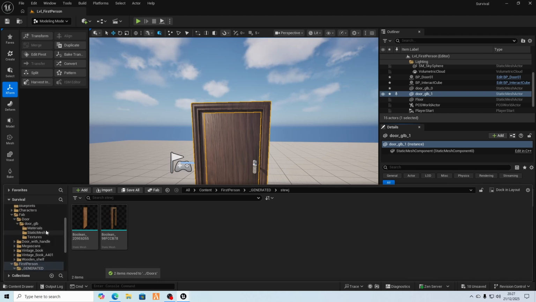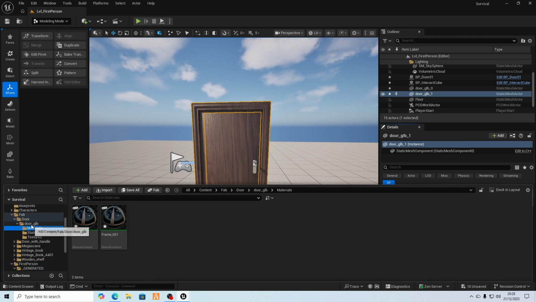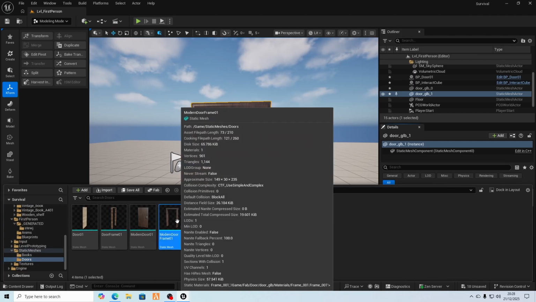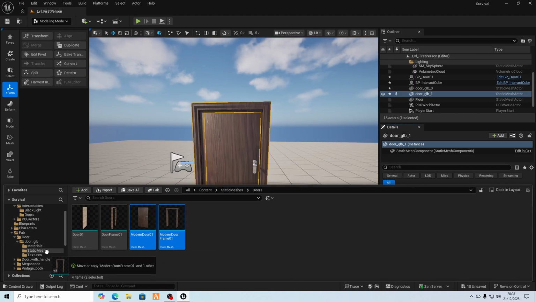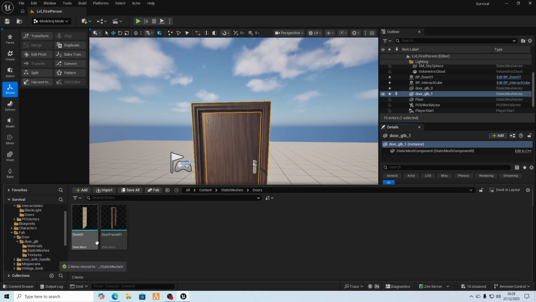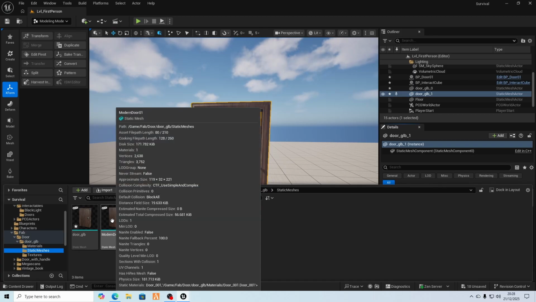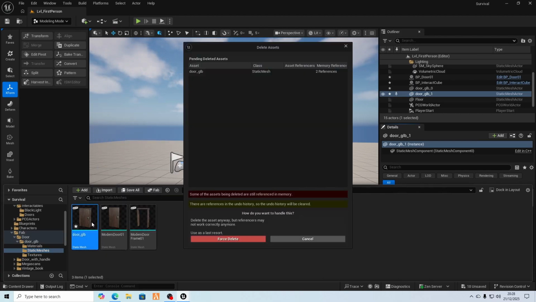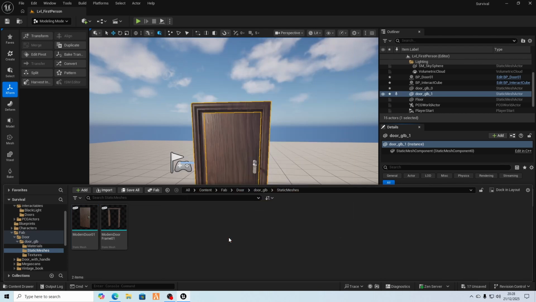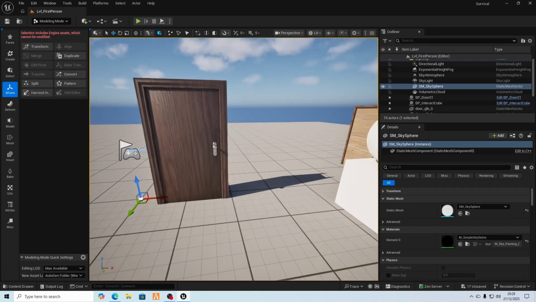The thing is though, the textures and the materials are still up here. If you want to, you can put them in this folder, the GLB folder. That might be a better idea, to be fair. So let's do that instead, as the only reason is because the textures are there really. So we'll put that into static meshes of that door GLB there, and it just keeps them in the same place. And then if we go here, we've got the door, we've got the modern one. Let's get rid of the original. I'm going to delete that. We're not using it.